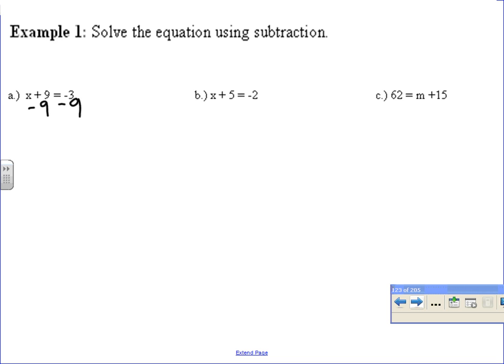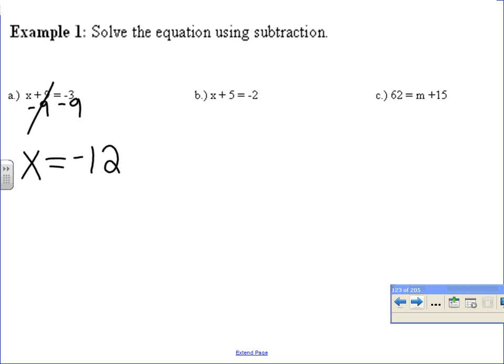What you do to one side of an equation, you do to another. The only way to get 9 out of the left-hand side is to subtract it because 9 minus 9 is 0. Goes away, it's gone. You're left with x all by itself on the left-hand side. So then you say to yourself, this is why you need to know your integer rules really well. Negative 3 minus 9 is negative 12. That's the answer. To check your answer, you could ask yourself, is negative 12 plus 9 negative 3?